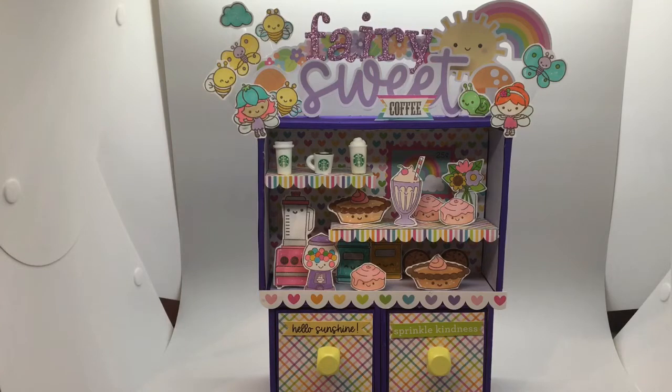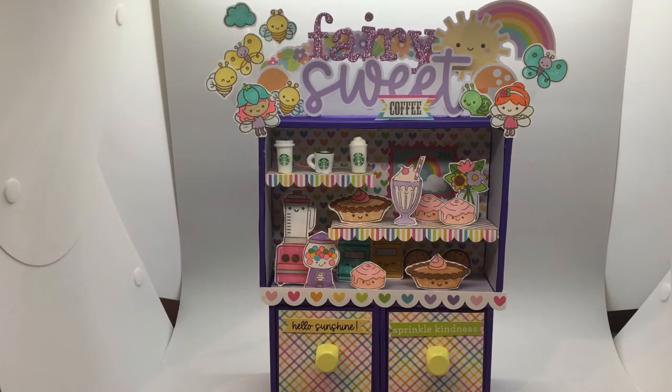This is what I'm calling my very sweet coffee shop. This project was inspired by my crafty BFF Christian from Christian's Crafty Adventure — she made a hutch like this using the Doodle Bug Made With Love collection. I didn't have that collection, but I really liked the project. I've set a goal for myself this year to make coffee-themed projects once a month, because I have so much coffee stuff that until very recently I had hardly used. Today was the day I was going to complete this coffee shop project.